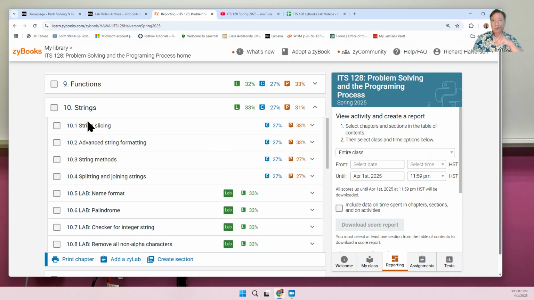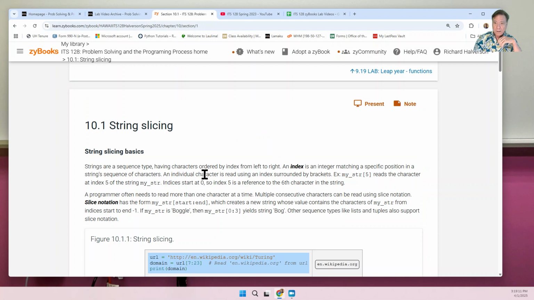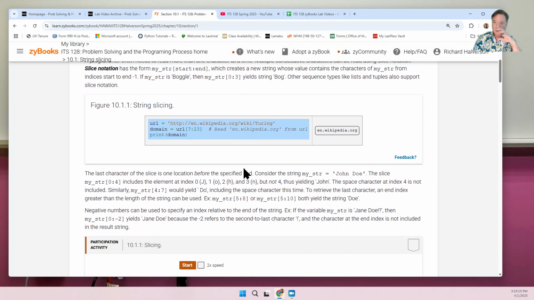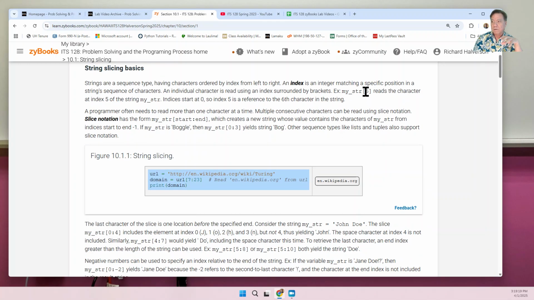What this video is going to do is go over the challenge activities. So you should go through these sections. We learn about how to index the different characters inside the strings, how to slice out a section of the strings.